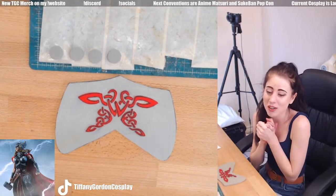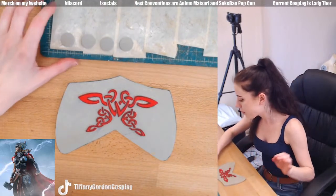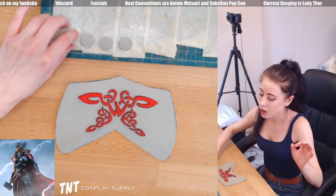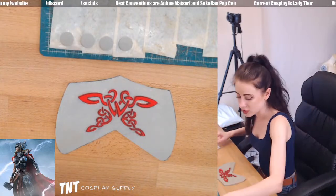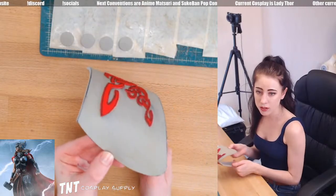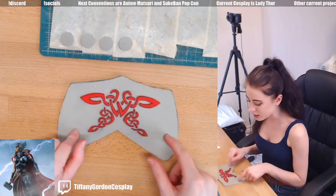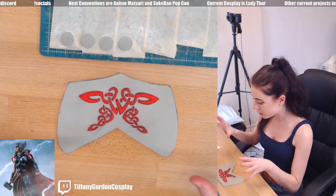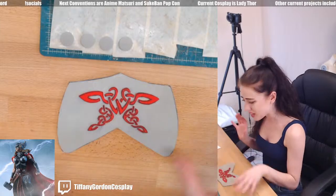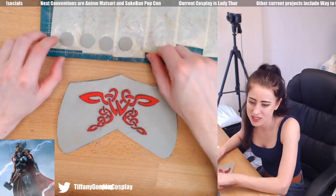What am I making? We are currently working on the character over here, which is Jane Foster from Thor. This is specifically the comic version and not the movie version. And all of these pieces are for the shoes. It's the boot cover. The red parts are 2mm EVA foam, and then the gray part is 4mm EVA foam. I've now just been attaching all of the pieces. We have a few more pieces to attach and sand. But yeah.